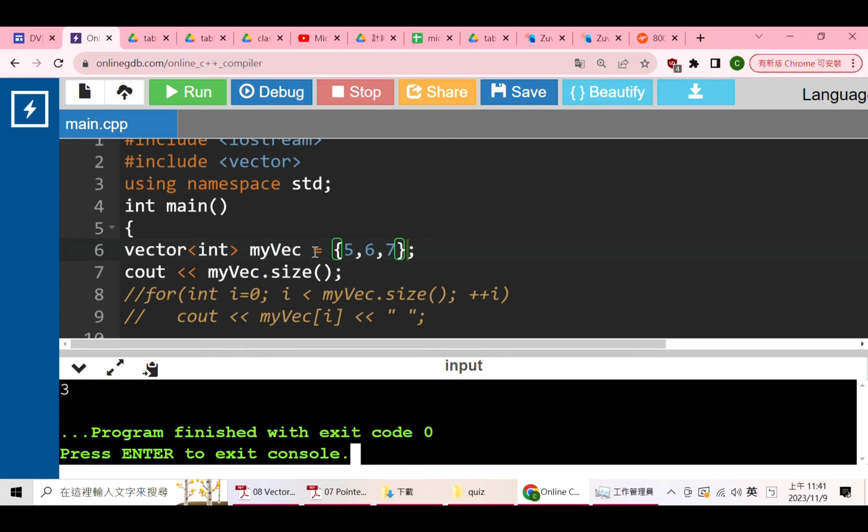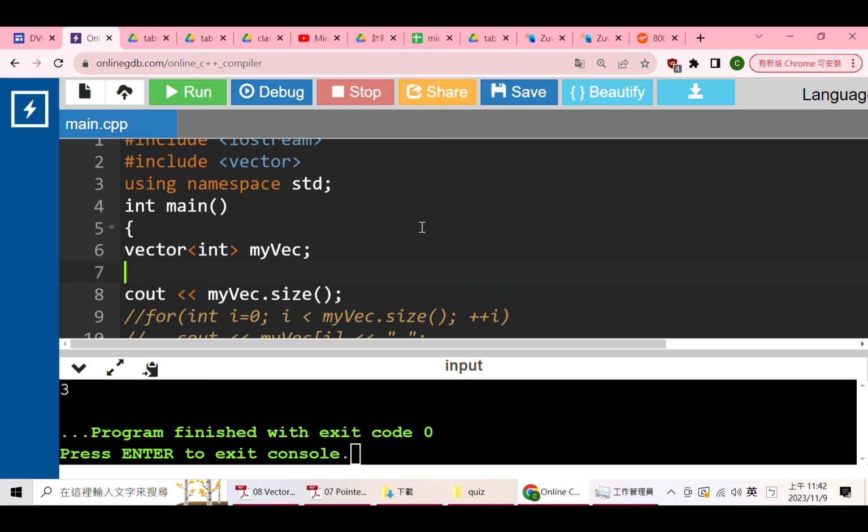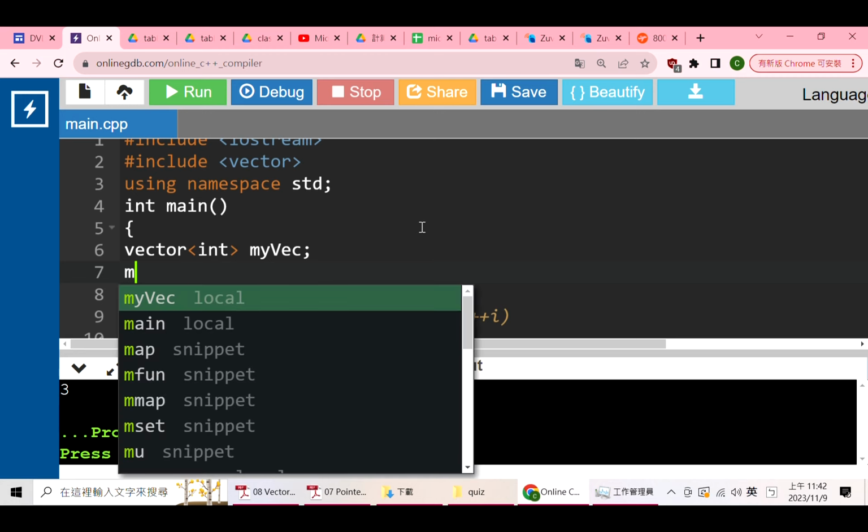If you give some initial values, then the size function will not return 0. And we can use push_back to add elements.